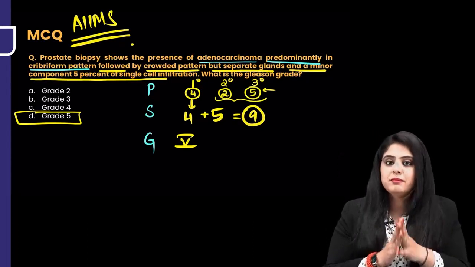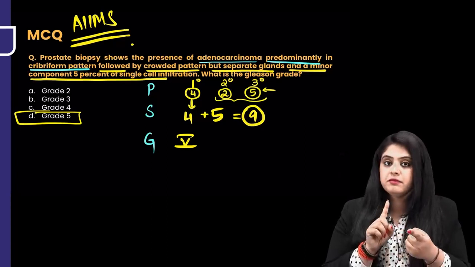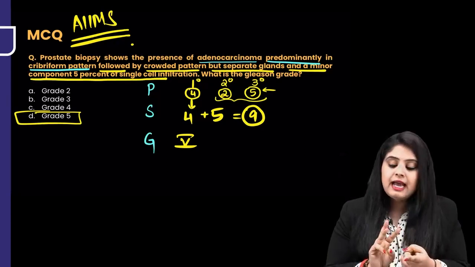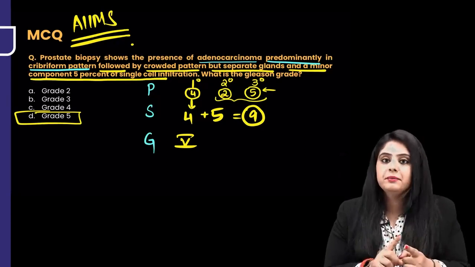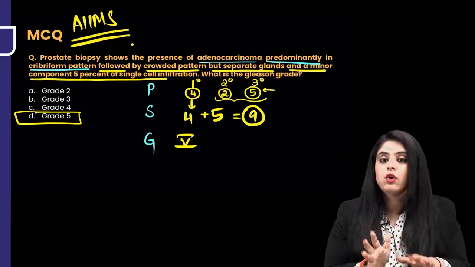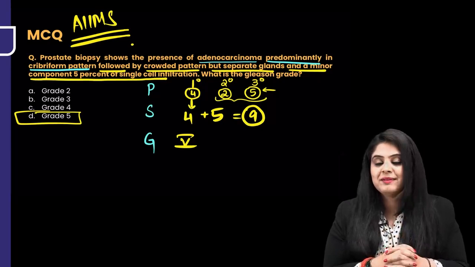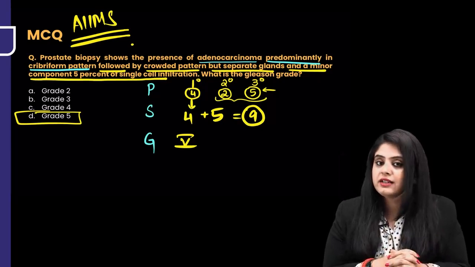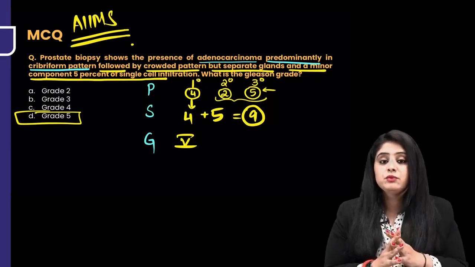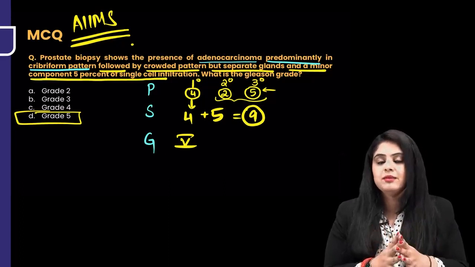It has 3 patterns. Remember, when there are 3 patterns, you pick the primary one, so you have to take, and then out of the 2, you take the higher number. So whenever you get a question on Gleason, PSG, follow that order, you will always be on track. So with that, we wrap up our male genital system rapid review. I hope you guys have quickly revised the testicular and the prostate cancer.